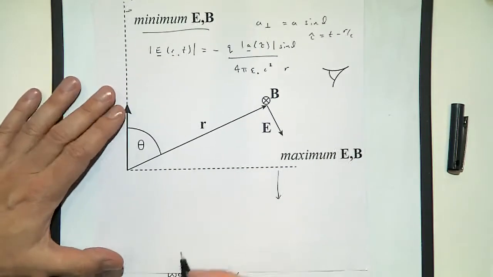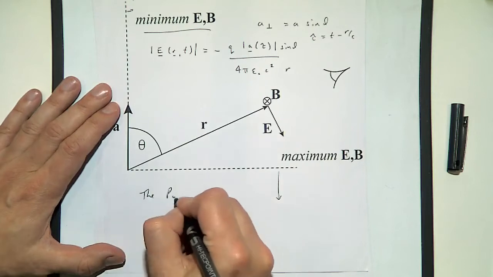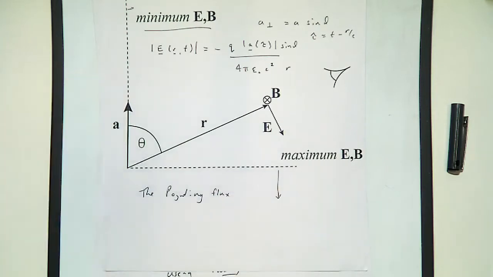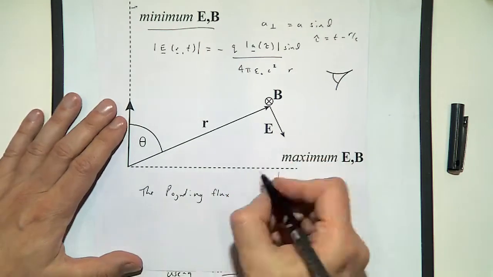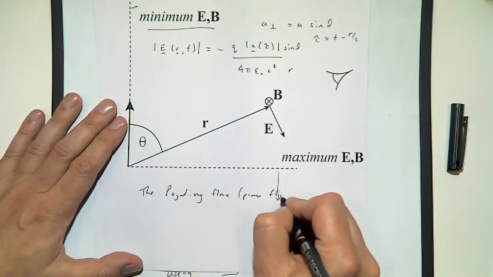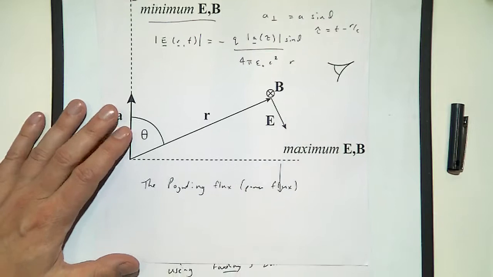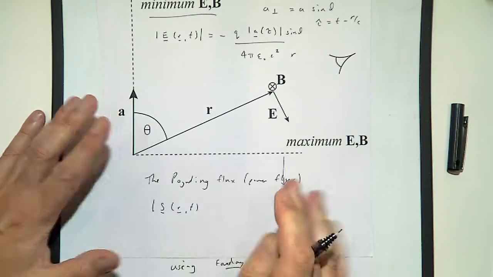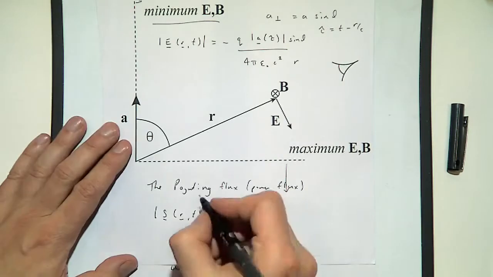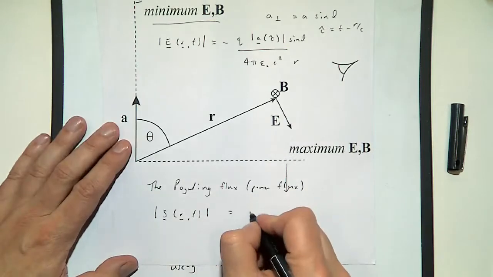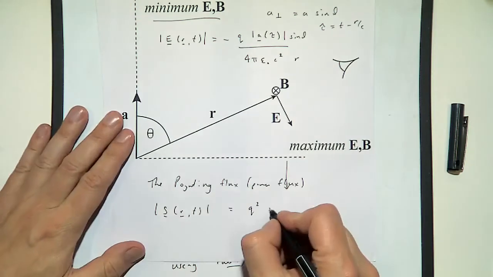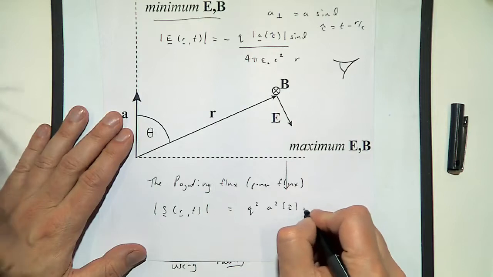So the Poynting flux. This is a bit neater on the written up notes. I'm sure you're doing it neater where you're writing it down. Just happen to have this drawing done. So the power flux is simply relatable to the electric field. Well, it goes as q squared, doesn't it? Because I'm multiplying the magnetic field by the electric field. So all those terms are exactly the same. I've just squared everything.